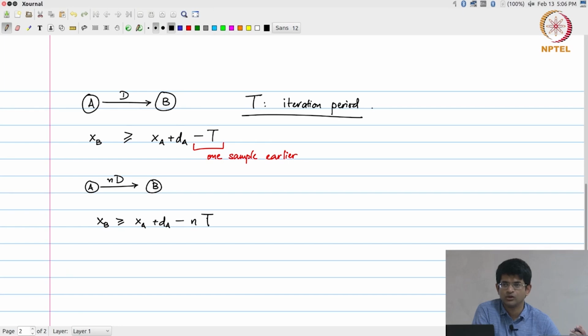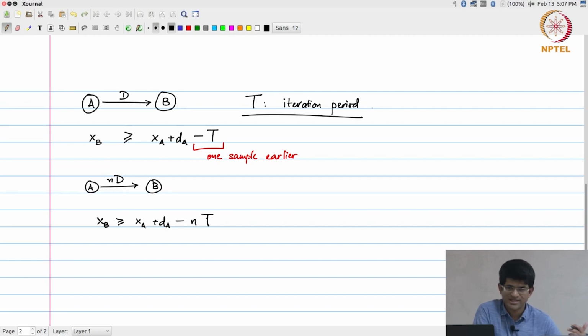What can be the minimum value of t? So what am I trying to do? I want to be able to find some value of xa and xb such that this condition is satisfied. Okay, that's all I am saying. All that is given to you is dA and dB and n. Those three values are given to you. t you do not know, I am asking you to find out what is the minimum value of t, and xa and xb you do not know. I am asking you to find any possible values of xa and xb for which this condition can be satisfied.